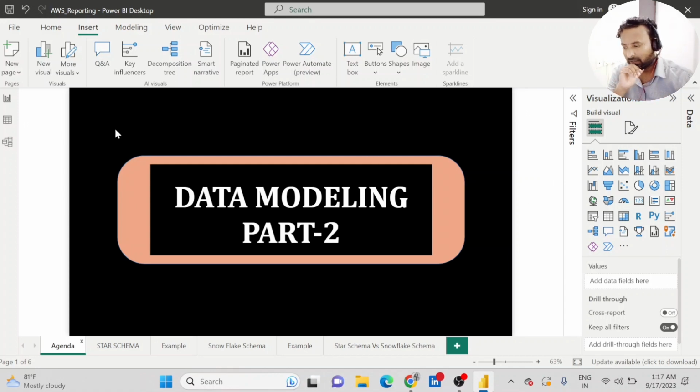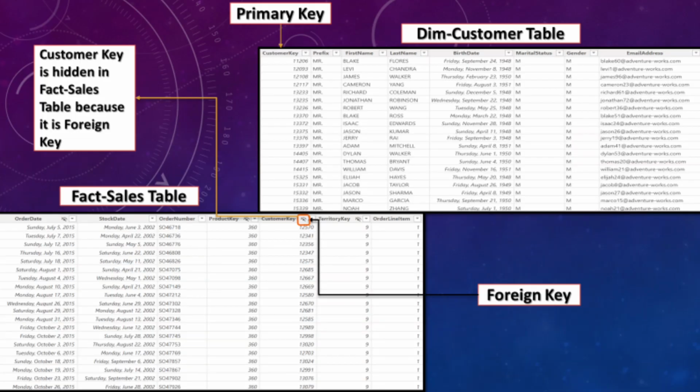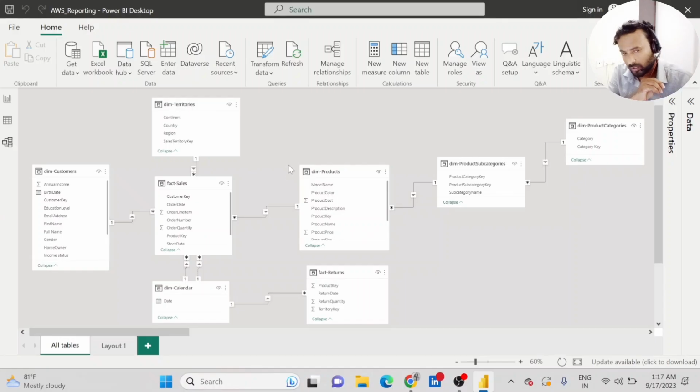So guys, you might have seen in my previous videos on data modeling that we just established the relationship between the tables. This is my fact table and these are the dimension tables which surround this fact table, and the fact table has a relationship with every single dimension table, a many to one relationship, many to one relationship, many to one relationship. We have covered this in a very detailed manner. So now I will tell you why we should hide these foreign keys from our data model, from our report, and why it is so important.